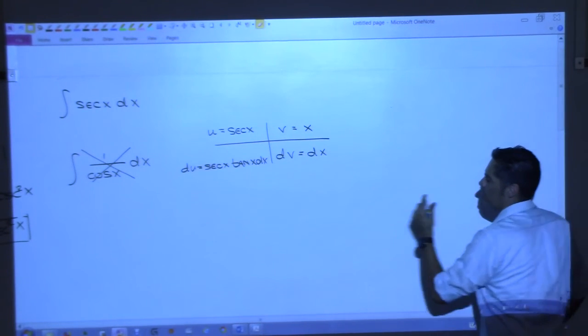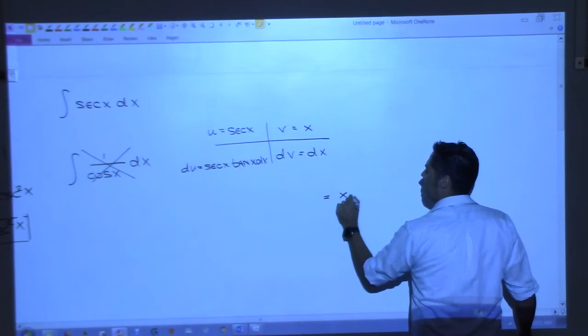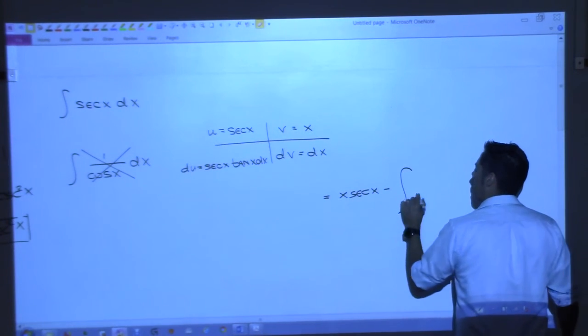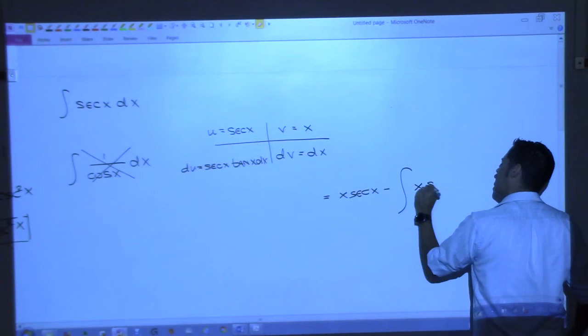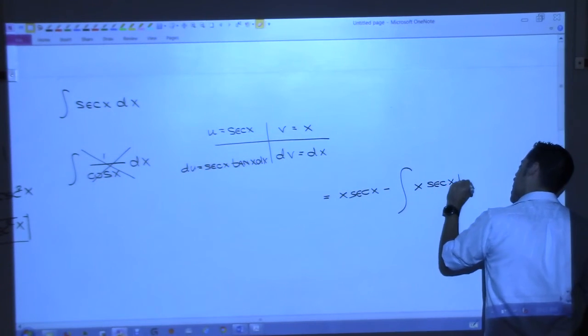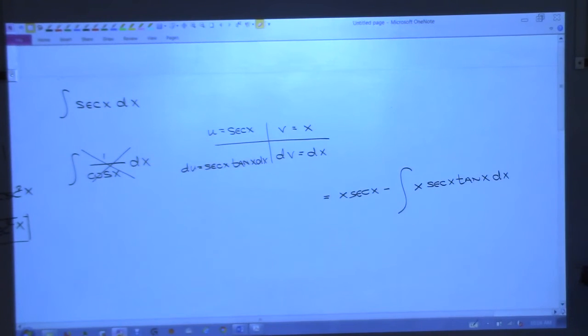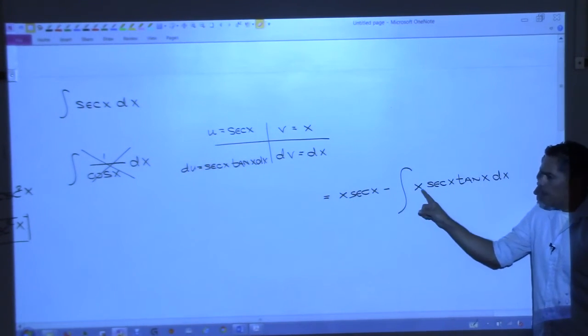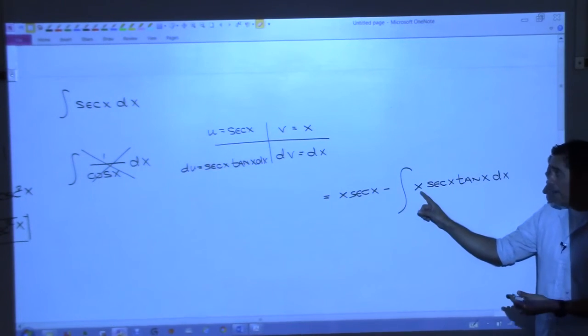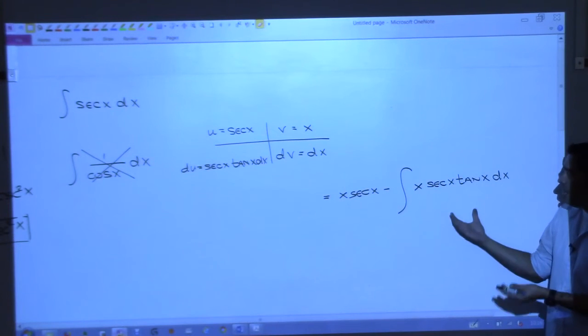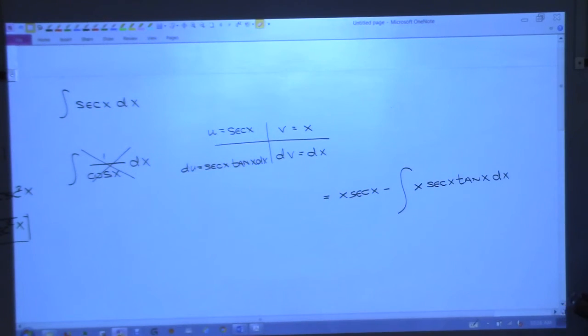So my new integral looks like this. Ultraviolet minus integral, no constants come out, but I have an x, secant x, tangent x, dx. And now what I have is something even more uniquely difficult because I have a power function mixed up with my trigonometric functions. Nothing has gotten nicer, right? So you might try integration by parts again.